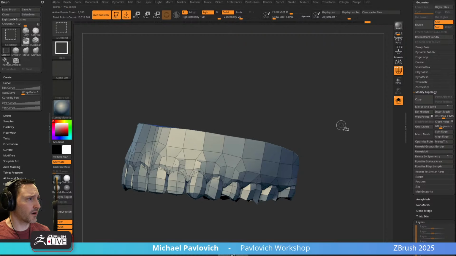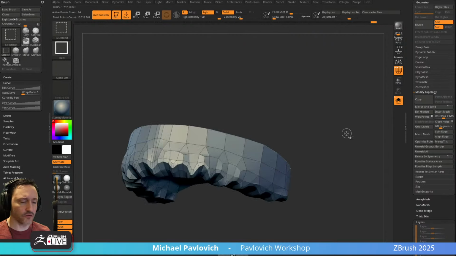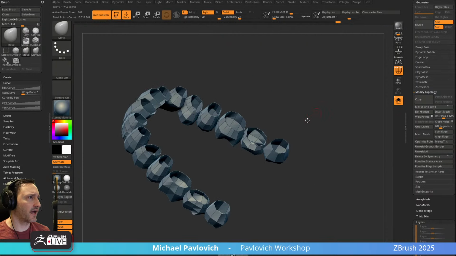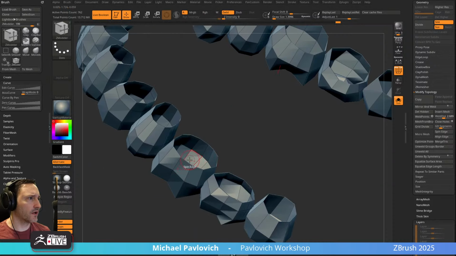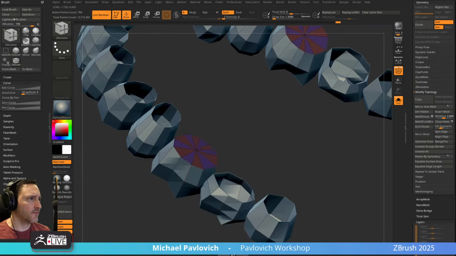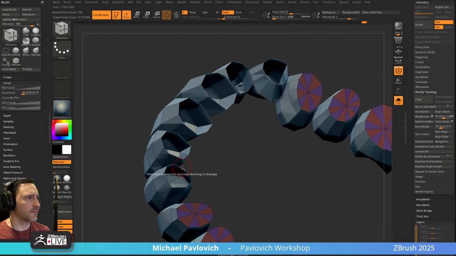Now, there is a problem. If we hold down Control Shift and grab a little piece of this geometry, then do Control Shift A and then Control Shift drag to invert that, you'll see none of these teeth are capped. You could go through here and hover over an edge, say close convex hole, and cap this manually like this. Just go through here and cap. Or you could do Geometry, Modify Topology, Fill Hole, whatever works for you.